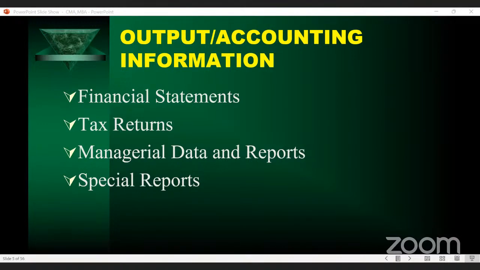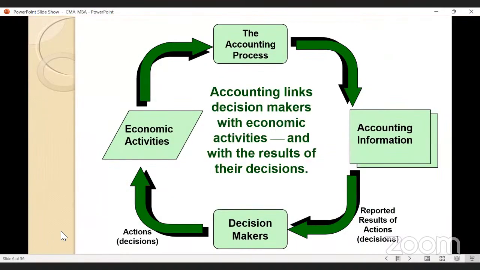Okay. Very good. So these are the output of accounting information. So that's why you can say accounting is one of the information system. So look at this particular diagram, you can understand what we are giving. Actually, we are giving to the accounting system the economic activities. Economic activities means these are some activities which are financial in character. So these economic activities are otherwise known as the transactions and events of the business.